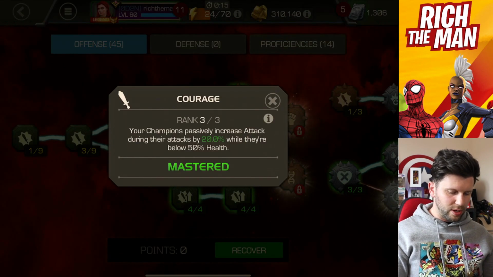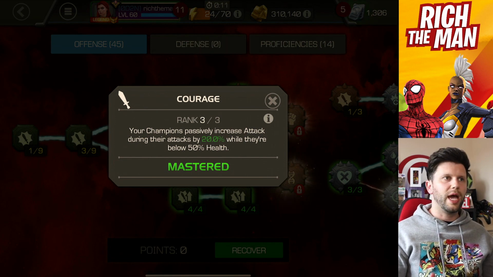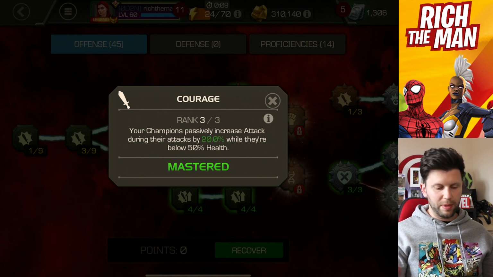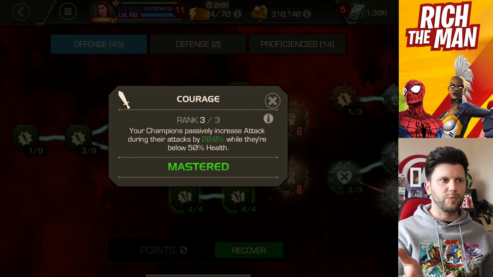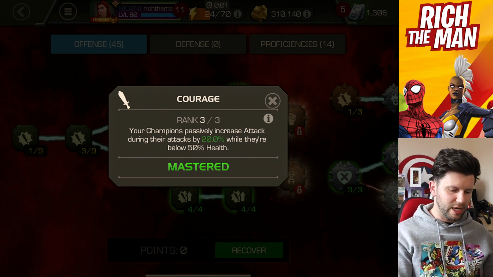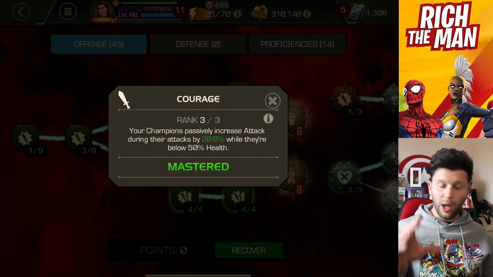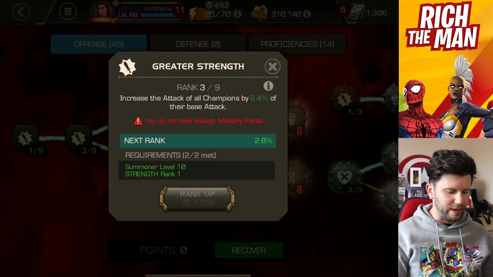But also you could look to things like courage, because a lot of the time your champion will be on a low health pool. It will definitely be below 50% most of the time, and let's face it, those level 1 revives will only give you about 20% health. So you're always going to be playing around with lower health. And so what's better than having lower health? Increasing your damage. So courage is always a fun thing.